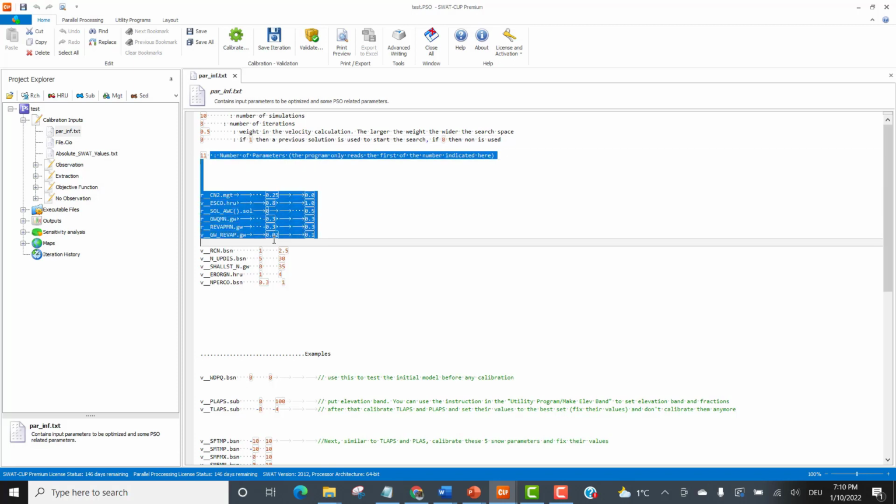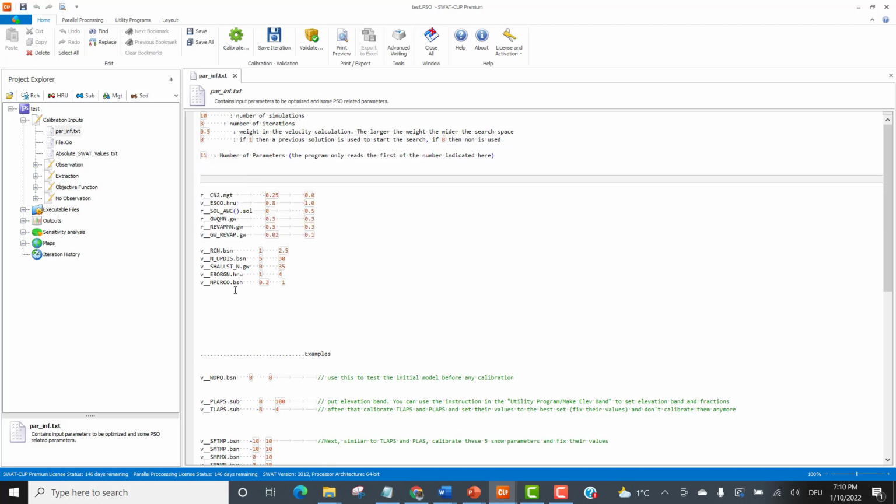And then from here on it is exactly the same as SPE. You have the number of parameters and you can go through exactly the same procedure. Initially, you take a dummy parameter and you look at your model simulation, the initial simulation. If it is relatively okay, you can calibrate it. If it is really off, then you had better look at the model and not try to calibrate that. Everything else is exactly the same.